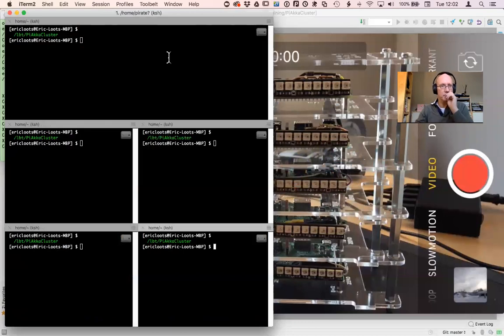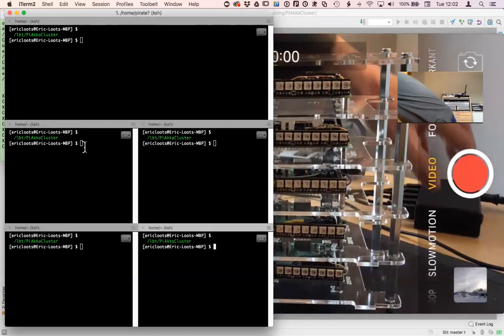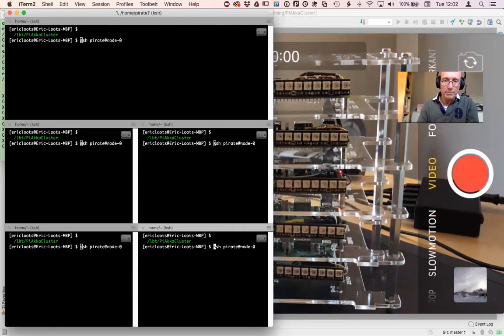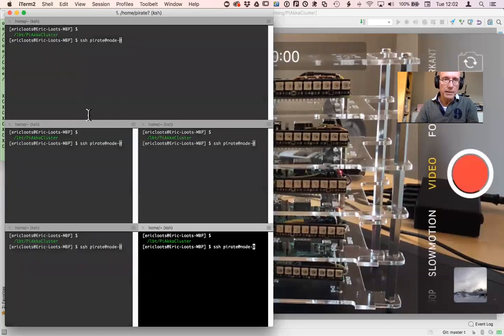I have a terminal window that is subdivided in 5 terminals. If I now power on the boards, I will actually be able to make a connection. So the boards are booting and should be ready in a second to actually make a connection.